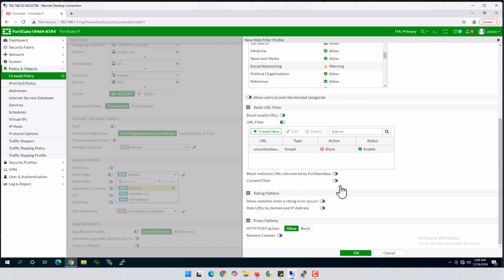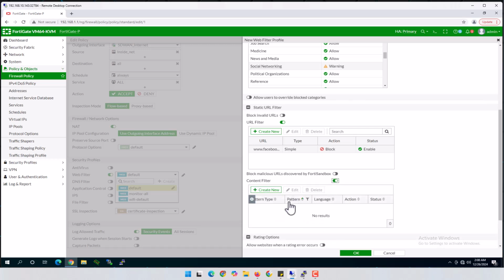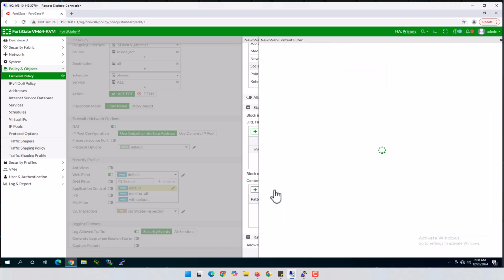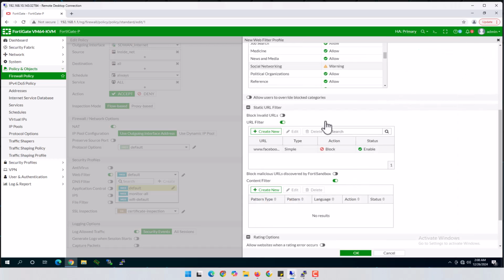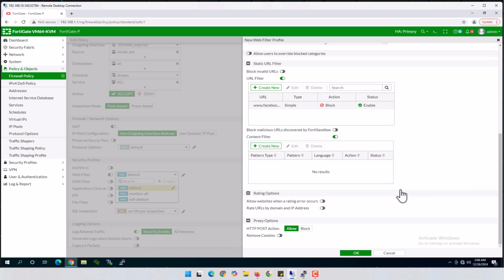And also content filtering, where we can use wildcard or regular expressions to write a pattern here, and we can for example block it or exempt it and so on. But here I think I cannot use all these options because this is an evaluation license, and not all of them are allowed.